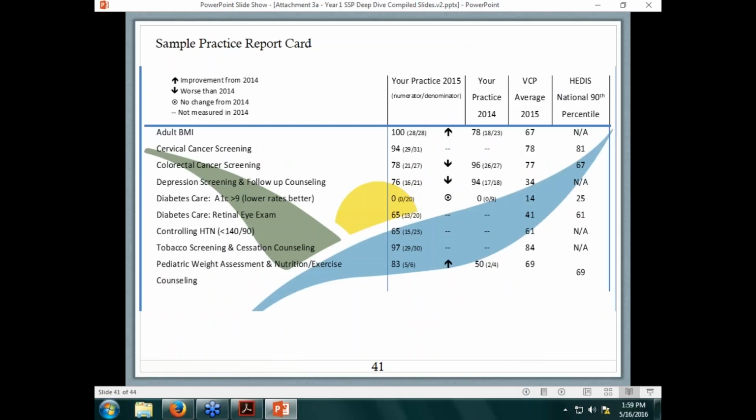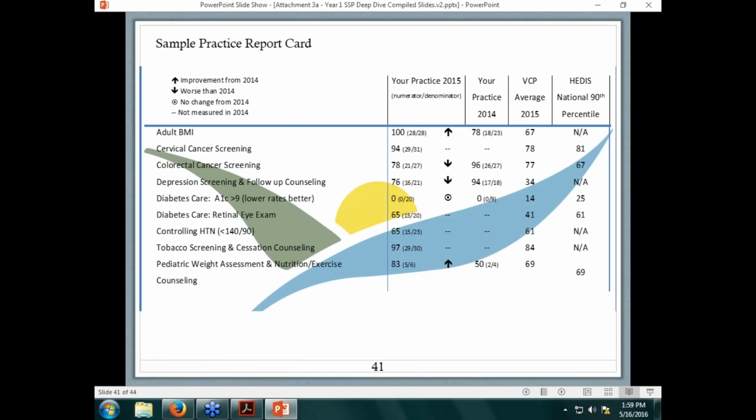This is just a sample of the practice report card that we use as we go around each practice. It's sort of a multi-step process, and that's one of the things that we would like to improve, and I'm sure CHAC and OneCare feel the same. We get our data collection from our data abstractions together in February and get it back to you folks in April or May as quick as we can.